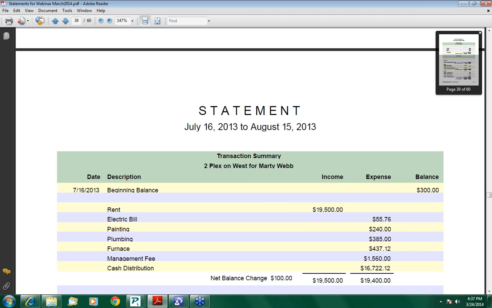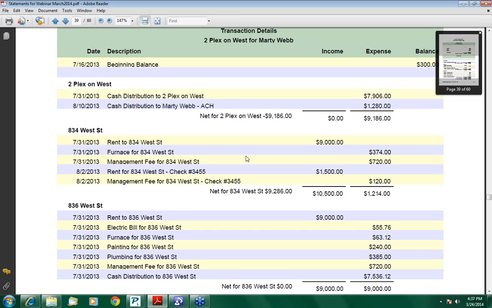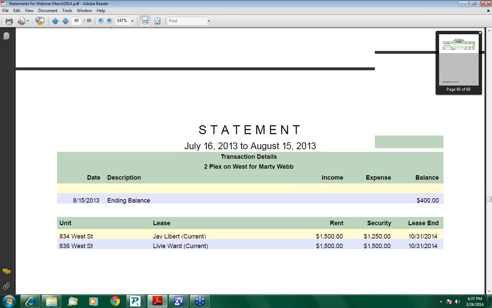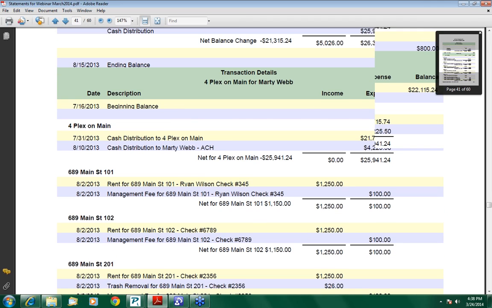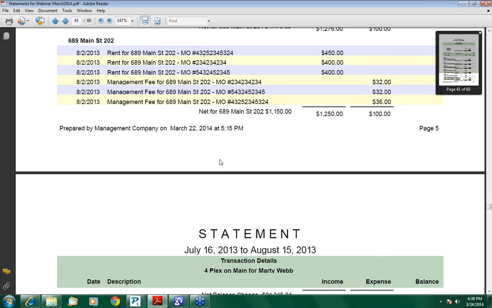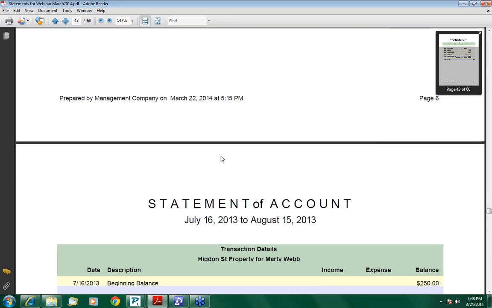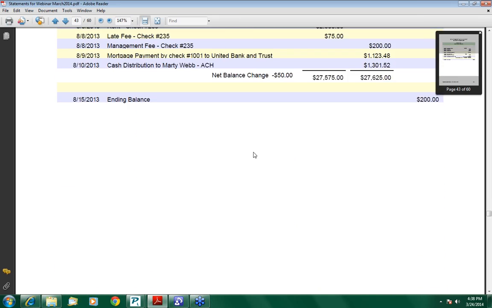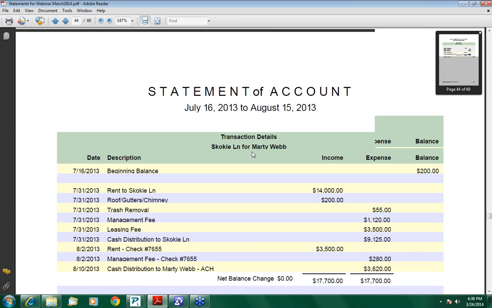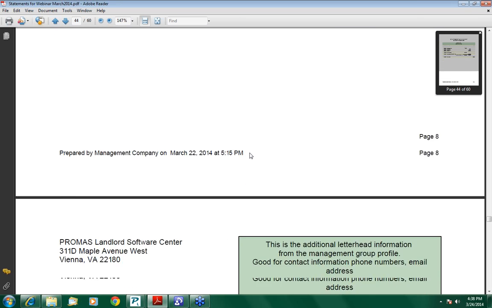And then it's followed by the twoplex. And the twoplex has a unit balance details, and it's got a breakdown of each of the units and the ones that are against the ledger itself, followed by the information about it, and then the fourplex breaks out the same way, all the different units, followed by the first single-family unit, and it's got an owner balance details, followed by the second one, which is owner balance details. And that then was the statement that the owner would see.